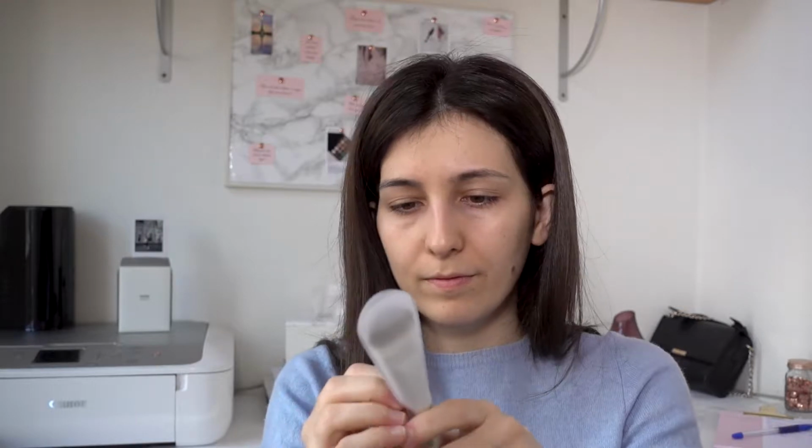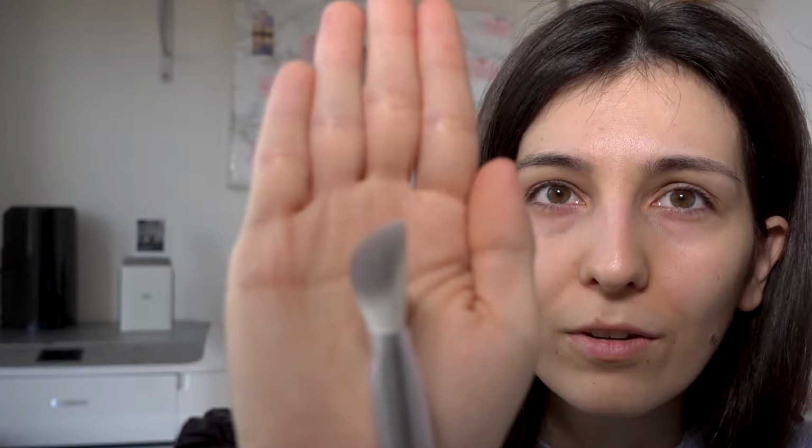Because the foundation is new, they had a promotion, and they had at a NYX store in Amsterdam a wheel, so you could spin the wheel and win a prize, and I won this brush. Let me show you. It's flat on one side. I'm not sure if you can see it. Can you see it? I think you can. Yeah, it goes like this.